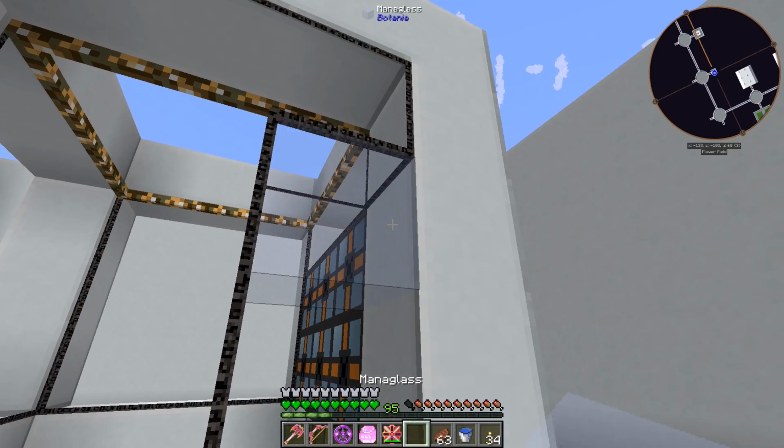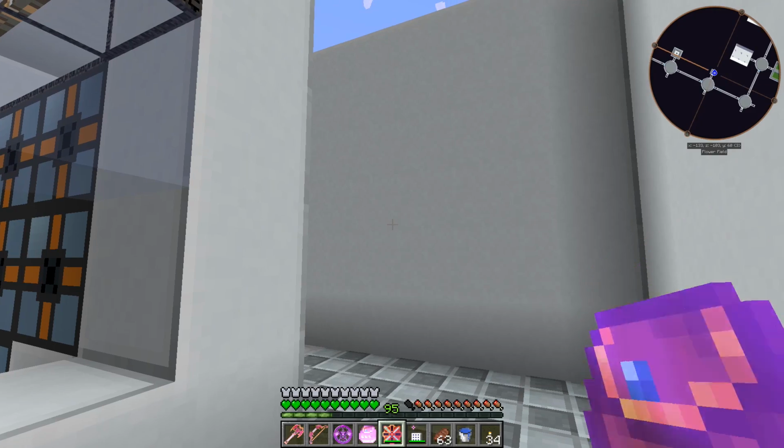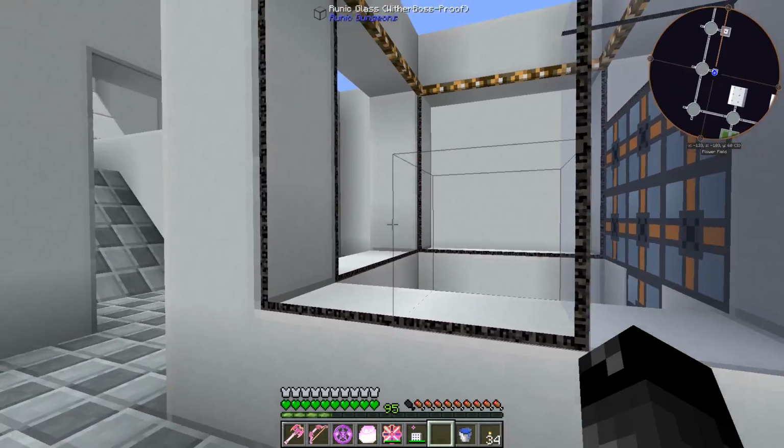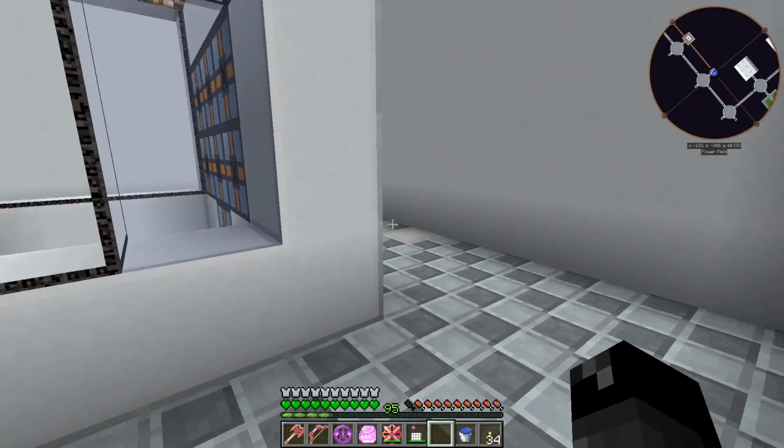Okay, so I will grab one more piece of mana glass. Ooh, this guy. Mana glass. Oh, can't place it. Okay, there we go. So yeah, I cleaned that up. I cleaned up the rest of this thing.